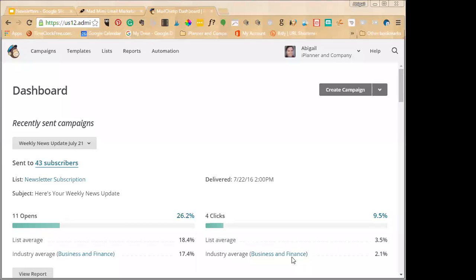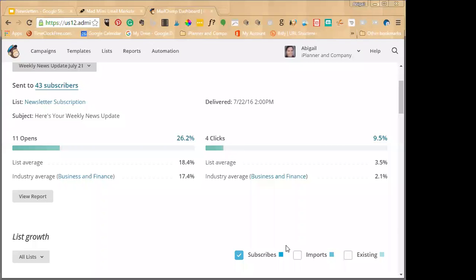So here is the dashboard for my MailChimp. It will tell you how many subscribers you have for each of the lists you have, or each of the emails that you've sent out. This is basically the last email that I sent. It will tell you how many people opened that email, how many people clicked, and then your average.